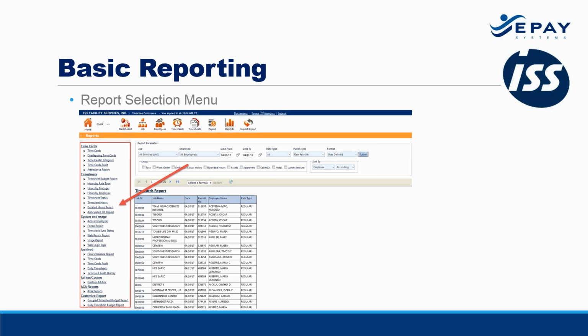You can go through and see there's time cards, there's little things on timesheets, and system usage, which I don't think any of you on this call would want to know. You may benefit from it, but you probably don't need to, because it'll tell you how many employees have logged in, and when they've logged in. You can see who's used Web Punch. You can go through and see when time clocks have synced. There's a different variety of reports, but we won't go through all 20 today, like I said on this call.